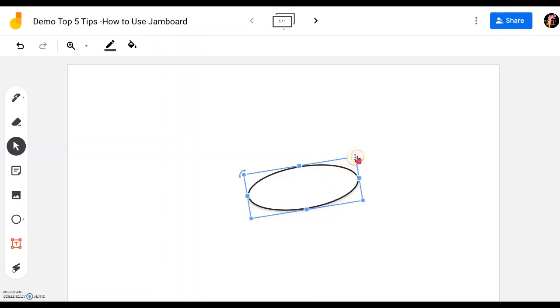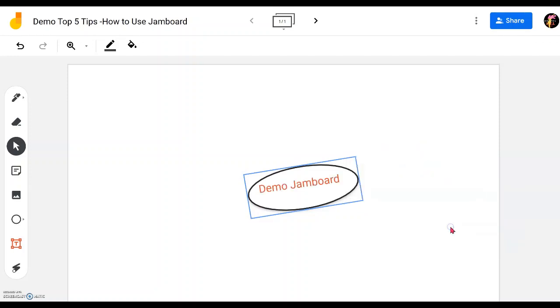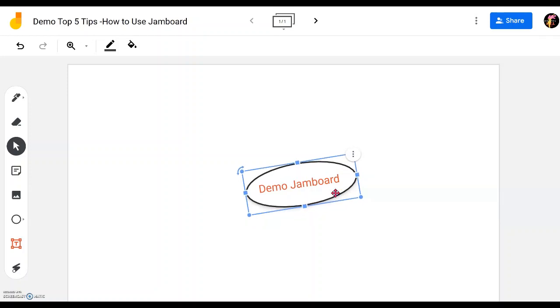If a shape covers any word, you just go to the 3 dots at the top right hand corner, click on the 3 dots, and change the order by sending it backward. Then the wordings will be on top of it. The meaning is to send the shape behind the wordings.